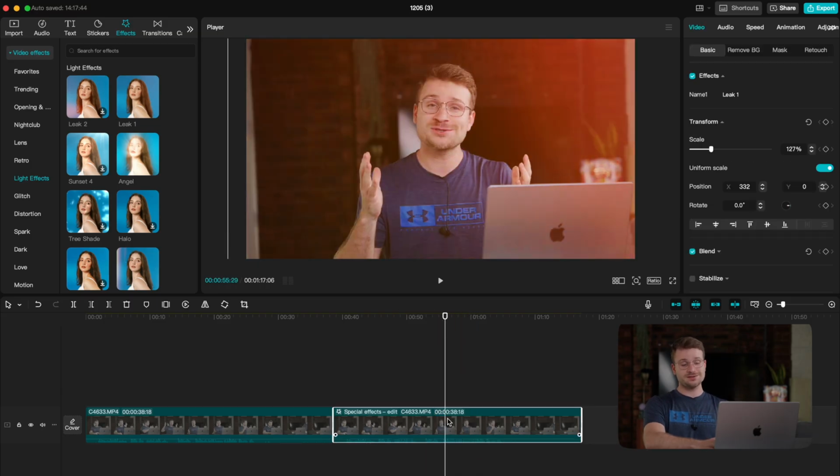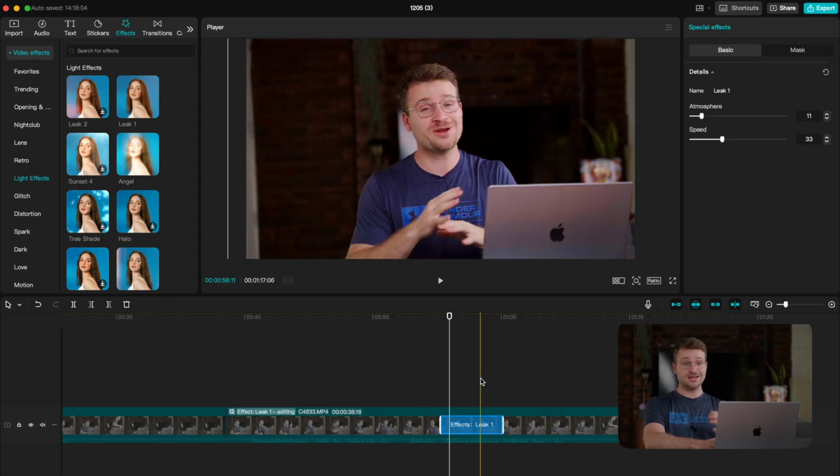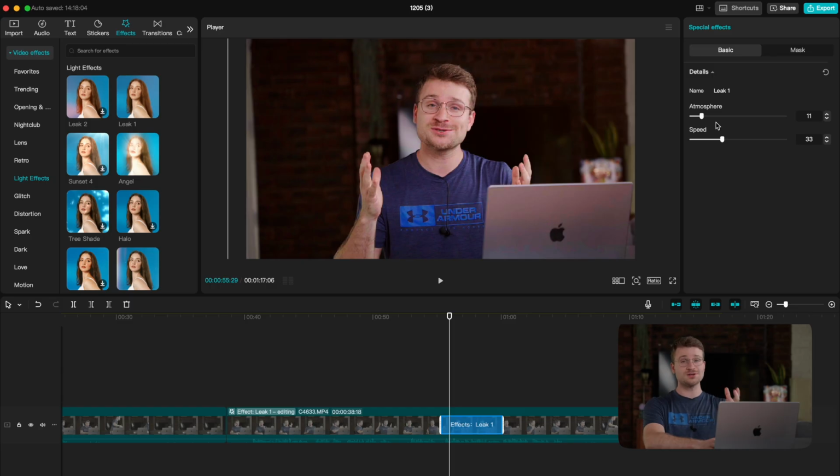In addition, if I go ahead and click my clip, you can see that it's gone, but simply by going to Video, Basic, and clicking that Edit icon, I can again change the duration of that and change some of the values of how strong and fast the effect applies.